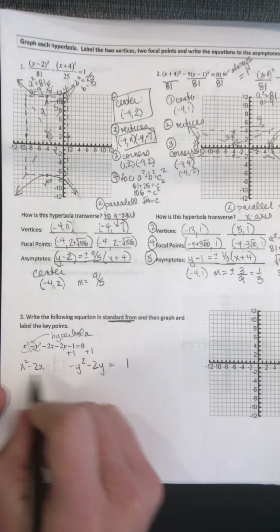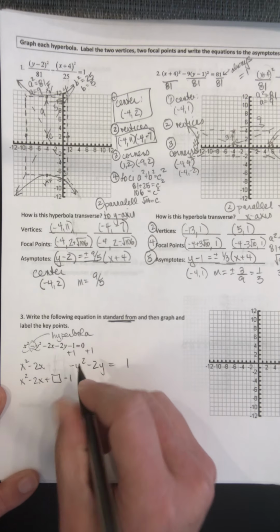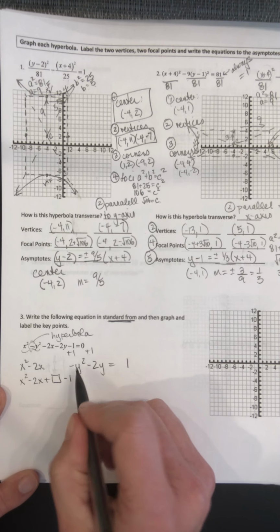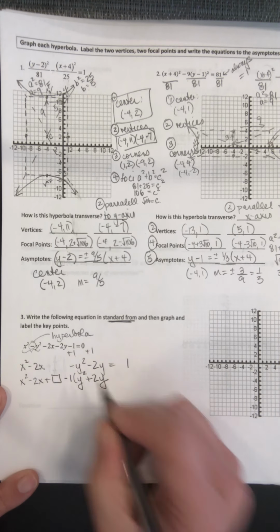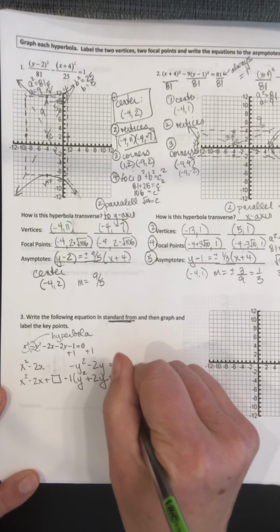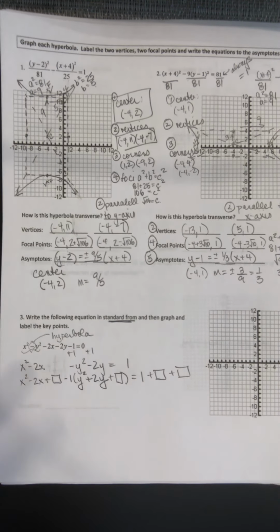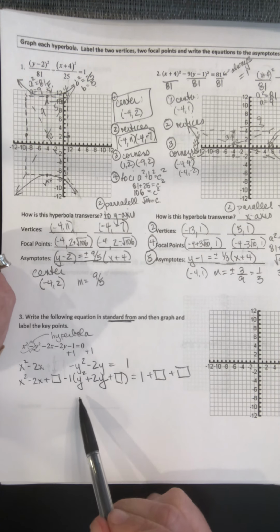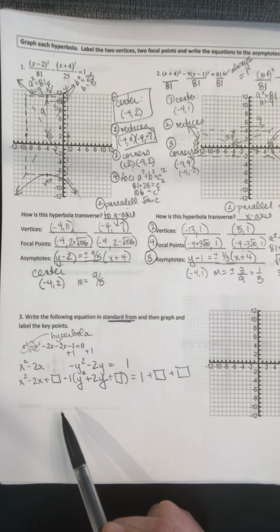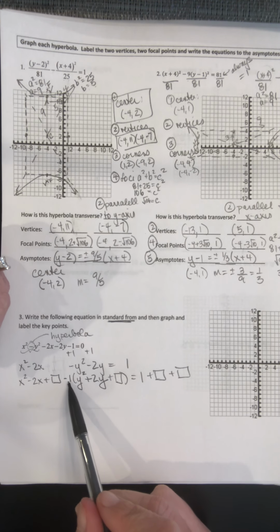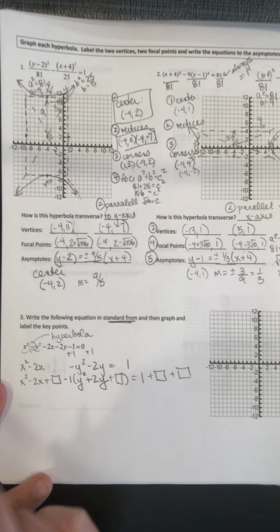And then I'm going to set this up so I can complete the square. So it's x squared minus 2x plus something. You have to always factor out. This can't be a negative 1 as the leading coefficient. So it's always y squared plus 2y plus something equals 1. So the big difference here is there should be no leading coefficient to either of these. You're always going to have to factor out a negative quantity for the second set of parentheses because you can't have a negative leading coefficient, all right? So that's different than with an ellipse.